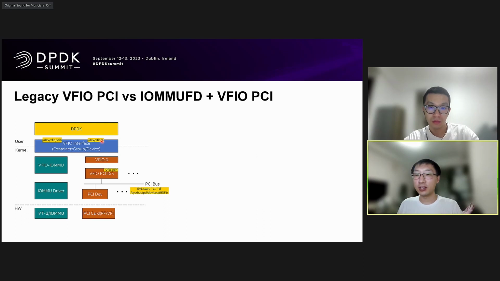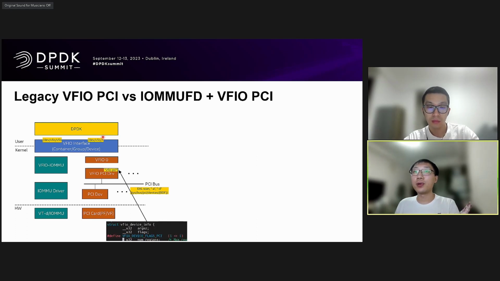Whenever we touch this device, there's one UAPI called query device info, which typically checks what the device type is. Normally when using the generic VFIO PCI driver, it responds with the VFIO device PCI type.